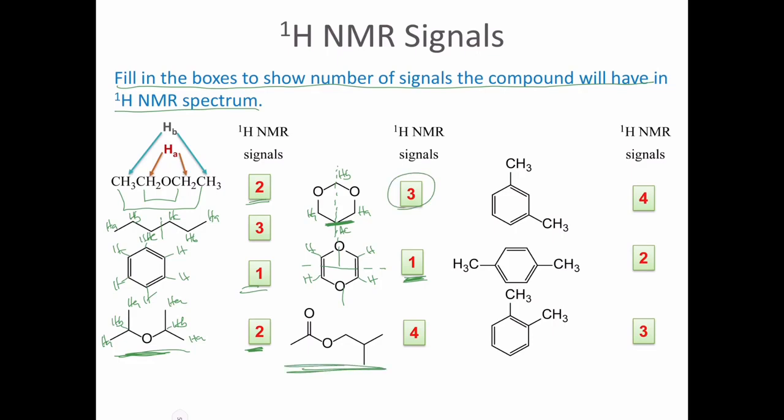For this other compound here, the ester group, we have HA, HA, HB, HC, and then here we have HD. So four different signals. So usually you can look at a compound, analyze it, and determine the number of signals. I want you to practice and make sure that you can verify how we are ending up with those signals by looking at the structure.